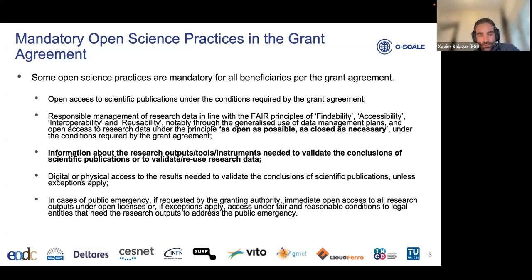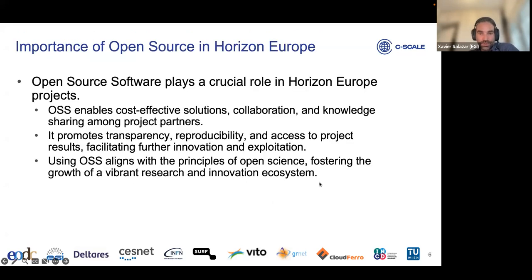But obviously, if you provide it in an open source way, it also enables porting to different environments and enriches the future results of the scientific publication. Okay, and as well, in case of public emergency, the European Commission could also ask for getting access to the results of the projects, which means that if any software that is developed is already under an open source license, then you can directly streamline all this process.